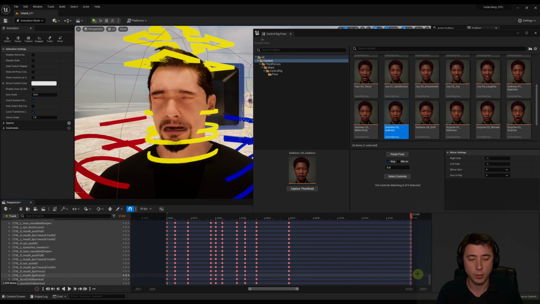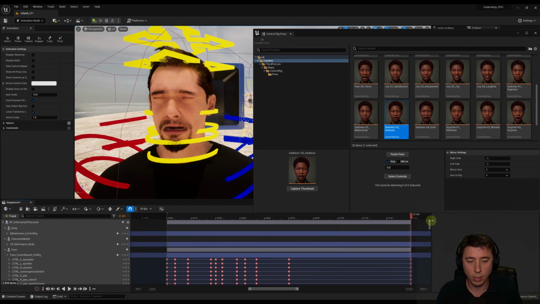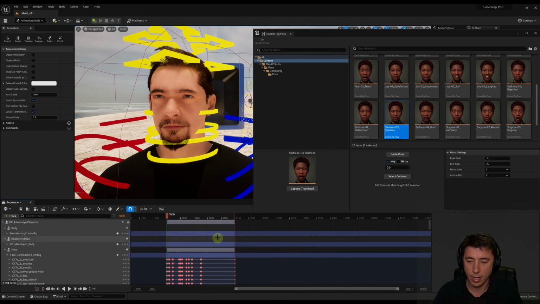So here's a tip and trick if you want to slow down an overall animation here. If we scroll up to the top, for the face here, you have this bar, and what I'm going to do, I'm going to bring my time over to the green, and I'm just going to scroll out, and that's going to allow me to get some more space over here on the right. I can move out our end time. I'm going to move that out to maybe like, let's do 210 there. So that's going to be 7 seconds instead of 5.